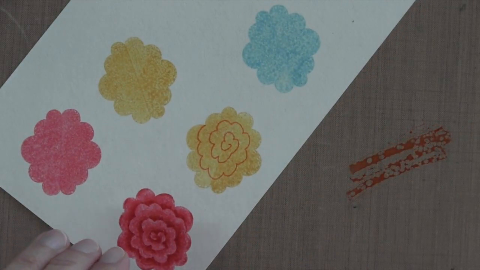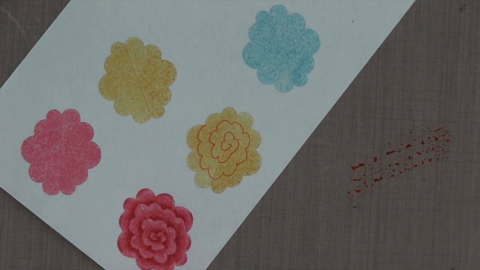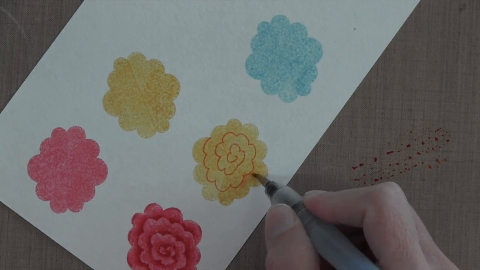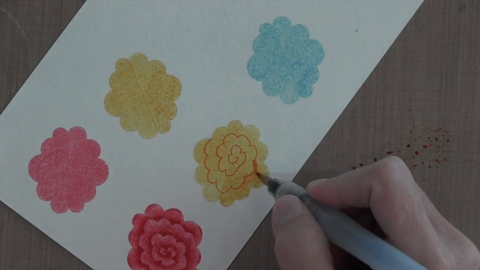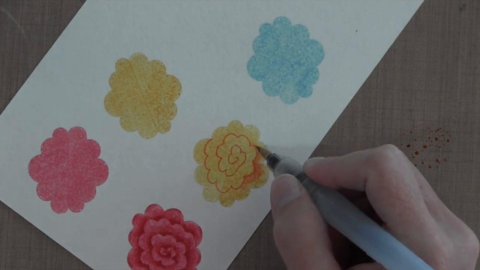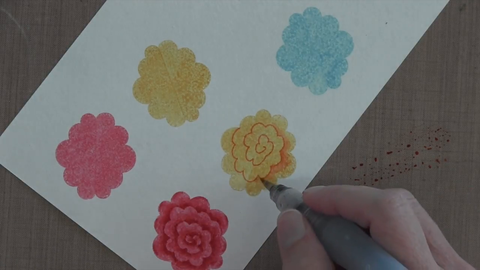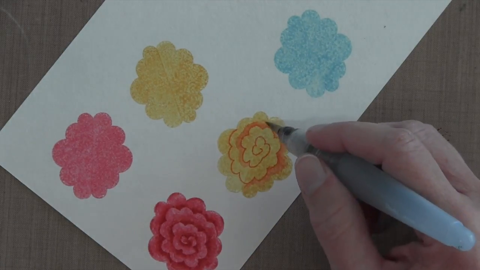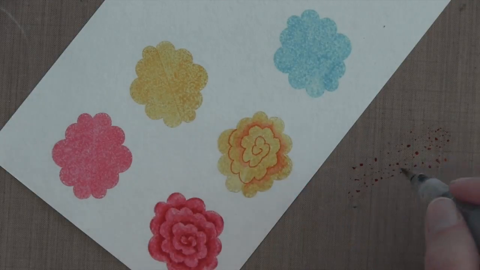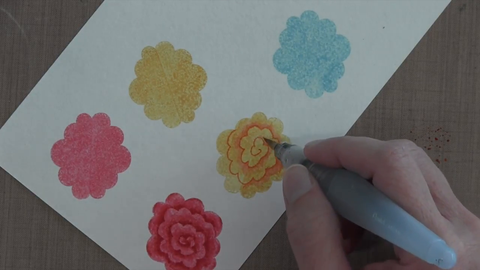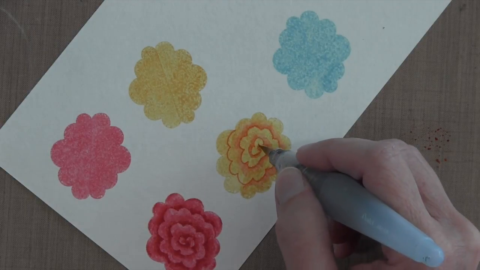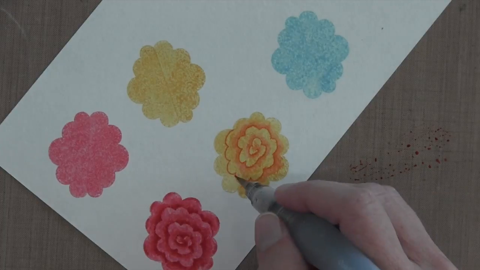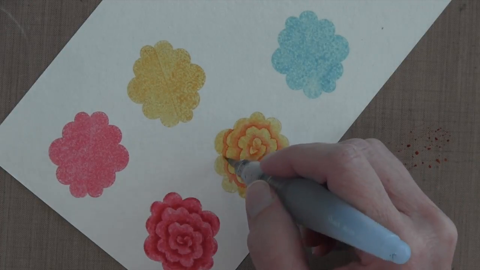So I'm doing the exact same steps on each one of these flowers. I'm showing you here on the yellow. I just stamped it in scattered straw, then I used ripe persimmon. I did the fine tip and I drew my circles around and around toward the middle. And now I'm taking my aqua painter and this one's a little bit harder to blend because rather than having a dark and light shade of the same color, I have two different colors. So I have yellow and orange but I really wanted the yellow to be really bright and vibrant, and that's why I added the orange.